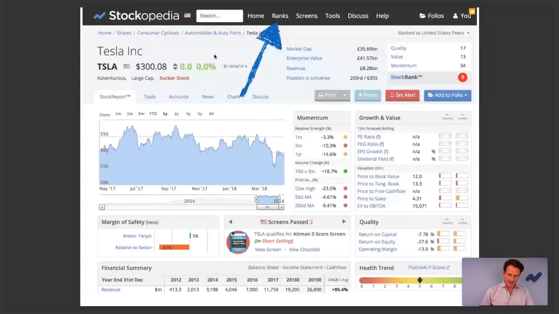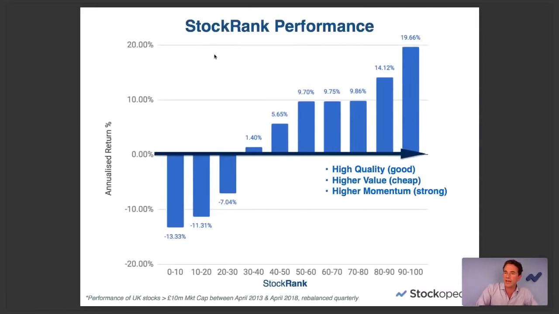So how have they performed? Well, this is actually our core 5-year UK history on an annualized basis. And on this axis, from the left to the right, it goes up in buckets of stock rank in 10s, for each segment, as you can see here. So you've got increasing stock rank on this axis, and the very top 90 plus set of stocks has returned almost 20% annualized, which has been an extremely good return.